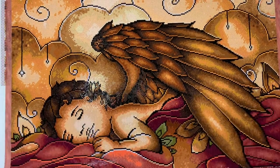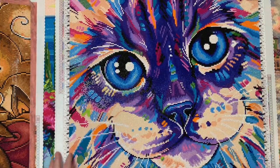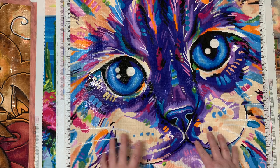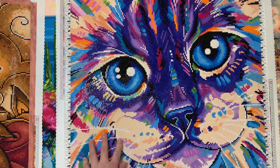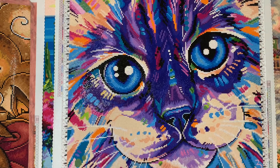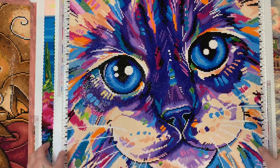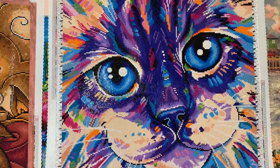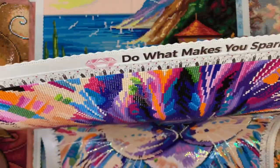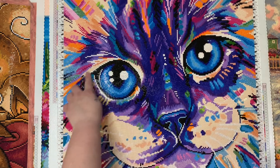Now, moving to my other example for the new square drills, this one here is Abstract Cat, and I absolutely loved this one. So this is, again, all of the new square drills. And I had such a great experience, which is what leads me to believe that the other kit that I just showed you over here was one of the earlier runs of having all of the new squares in one kit. These drills lined up perfectly. There's barely any gapping at all. The black was phenomenal to work with.